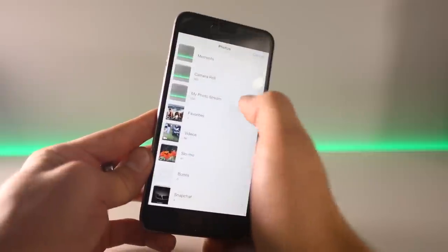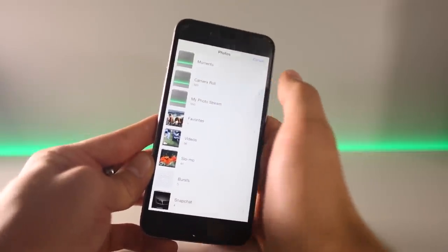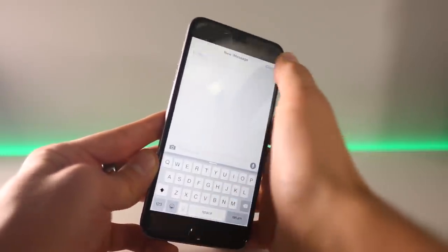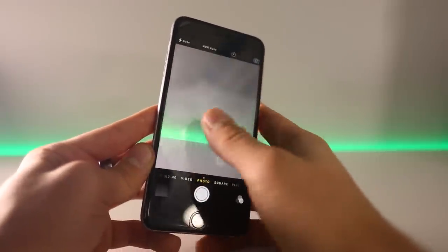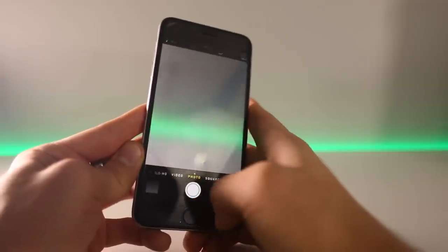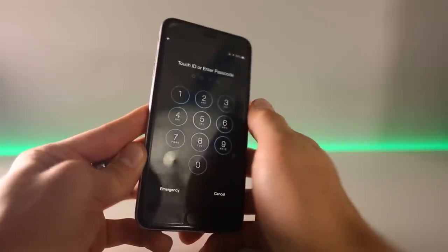Here's the camera roll, here's my photo stream — it shows you everything. Every photo on the device on a passcode-locked iPhone, iPod Touch, or iPad. When you select cancel, it takes you back, but camera roll will be unresponsive — you can't click on anything. And if you go back, the device is still locked.